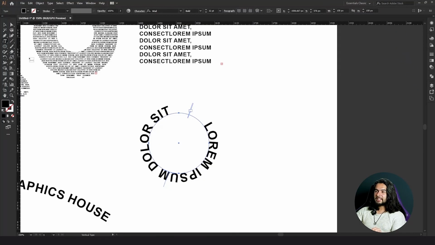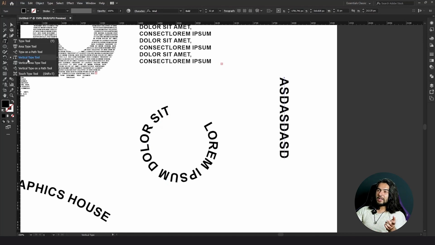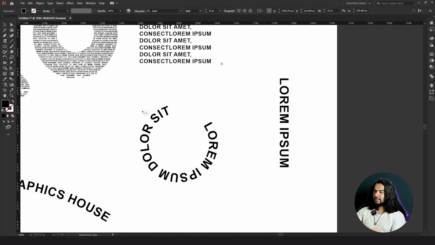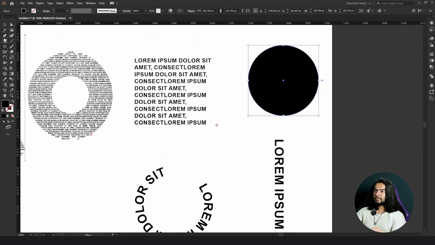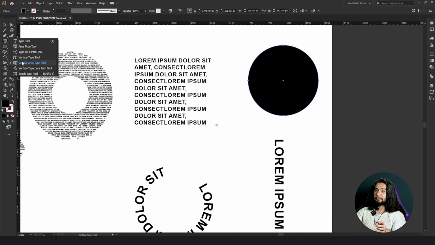Then we have the vertical type tool. If you write it, it will write vertically. Then we have a vertical area type tool. If you have a shape or circle or whatever it is, then you go to the vertical area type tool, click on your path.